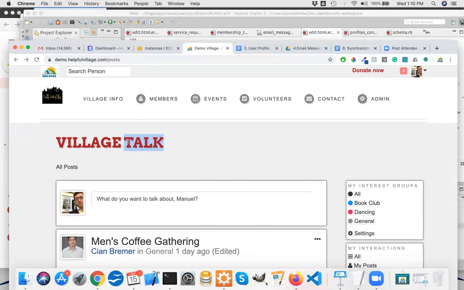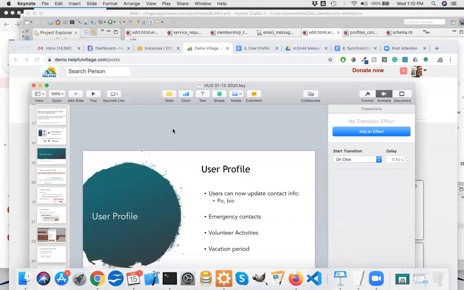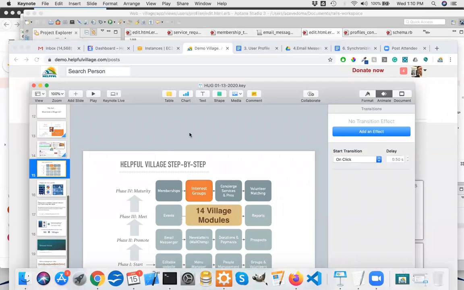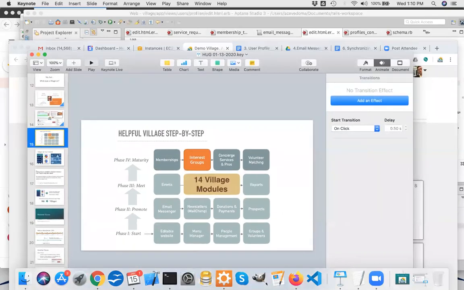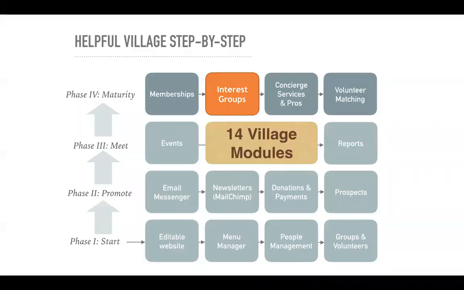Well, this is an interesting question, and I'm afraid it's something we should discuss next week. But basically, if we come back here to the presentation, we need to make sure we have members and volunteers. I remember the conversation we had about an hour ago: we're building community, we have members and volunteers. And then there is this frontier, how a volunteer becomes a member. We need to define what makes it interesting to become a member. At this point, the interest group is one of the added benefits of becoming a member.